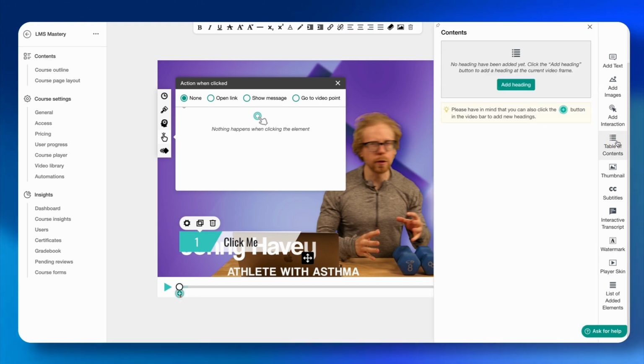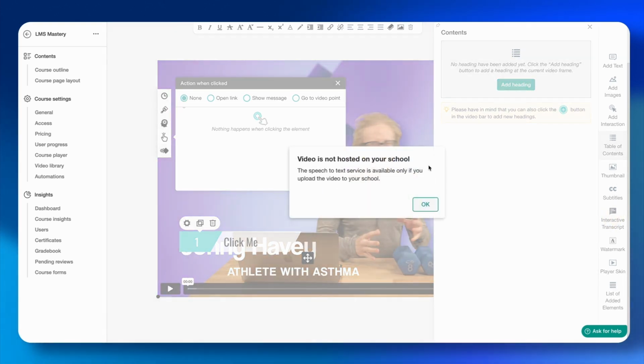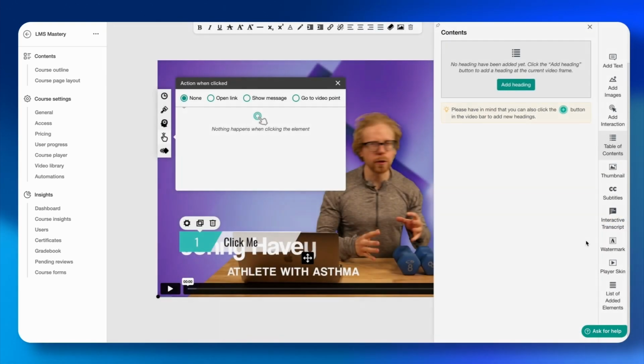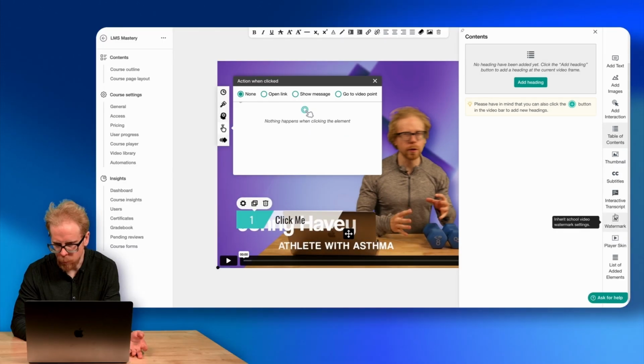We can add a table of contents for the video. We can actually have an interactive transcript. Okay. We can add a watermark, player skin. Point is, instead of just having a video, you can have things happen while your learners are watching the video. They can click on different things, navigate different ways, instead of just watching a static video.